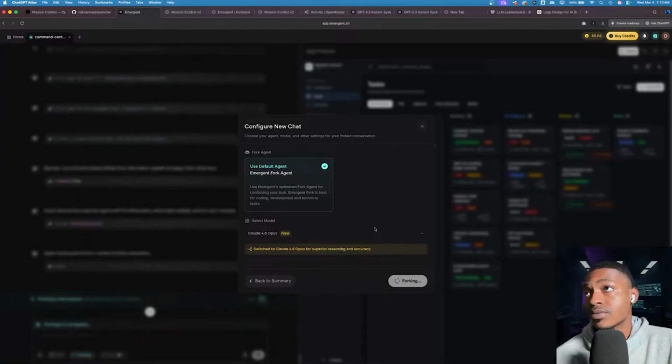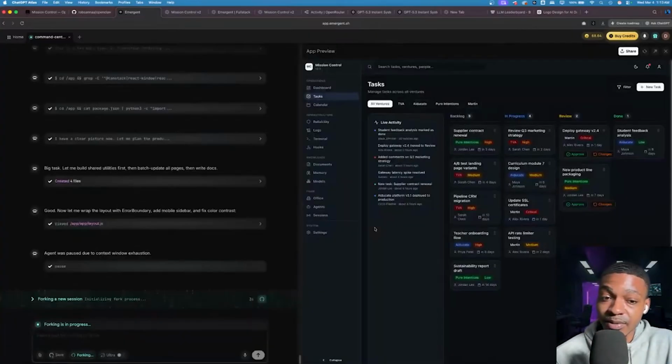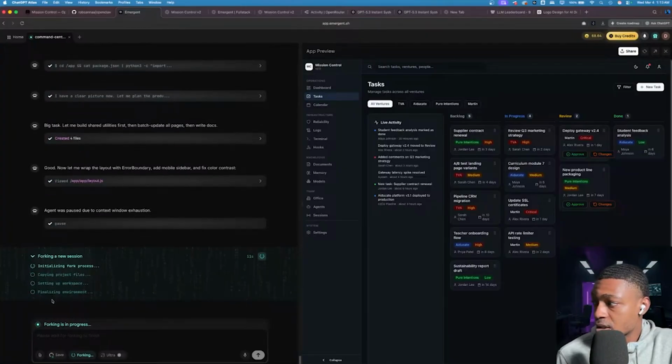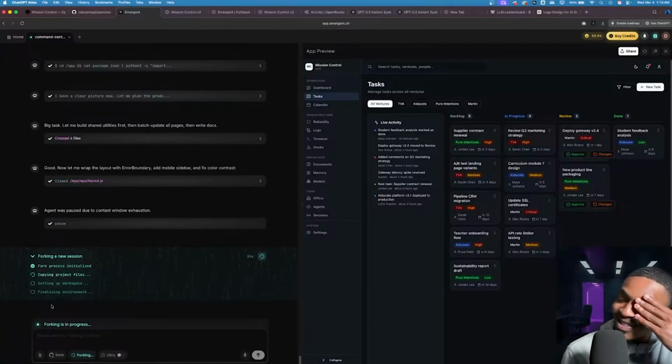All right, so I guess we have to fork. We are initializing the fork process. It has to create a whole new workspace. That's pretty crazy. But this is why I love Emergent, because they have everything covered.